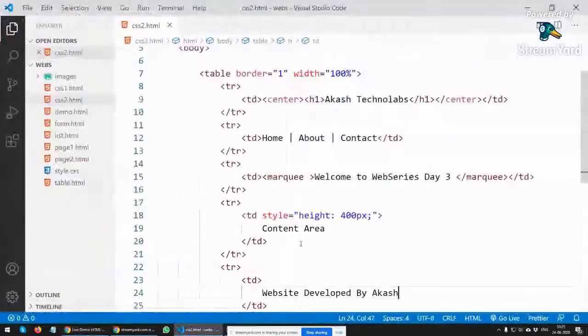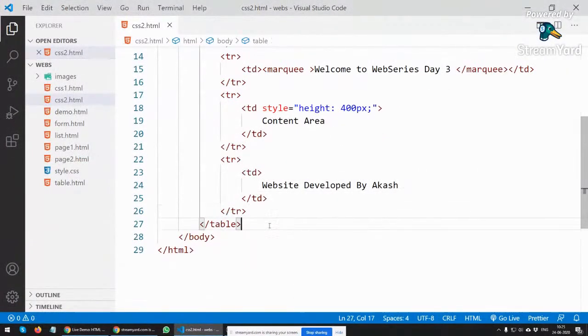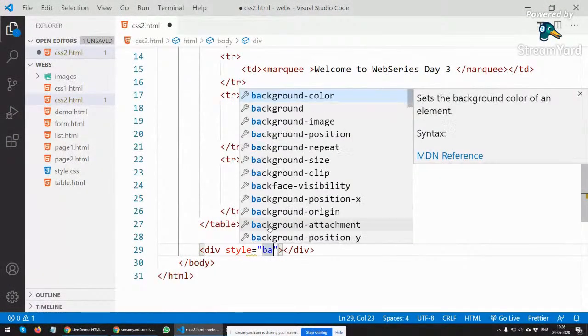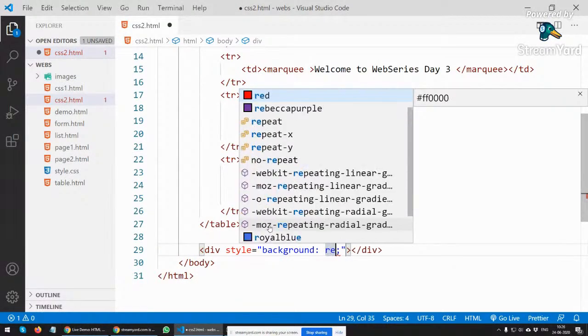For an example, let's say I want to define one division. So you can define the div and you can change the color, style, background color, red.